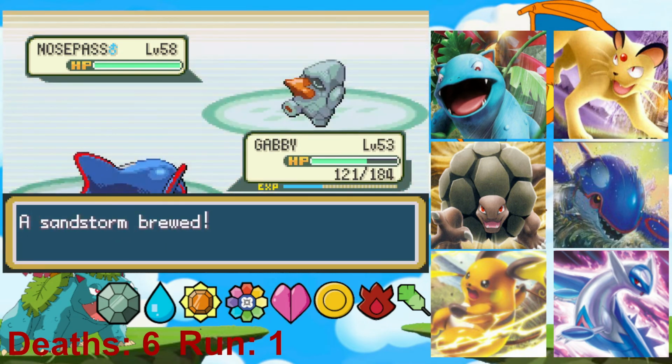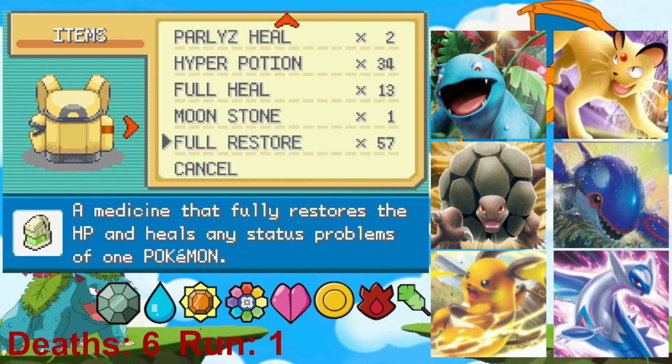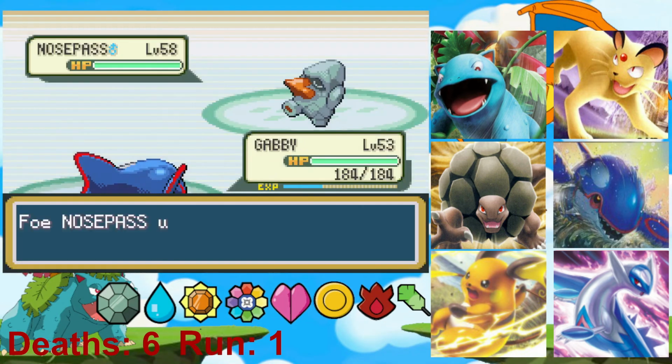We're just going to set up a bunch. Make sure that we're max stats. One more Calm Mind and heal. There we go. He did a lock-on move or something like that. Bag. Full restore. Heal up. There we go. This is not nice.